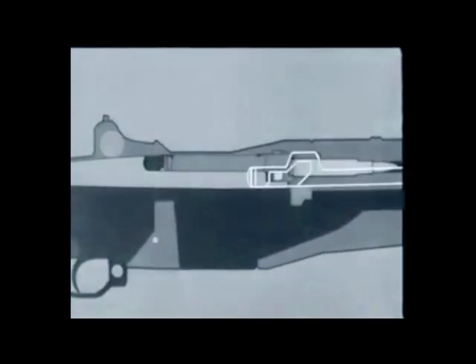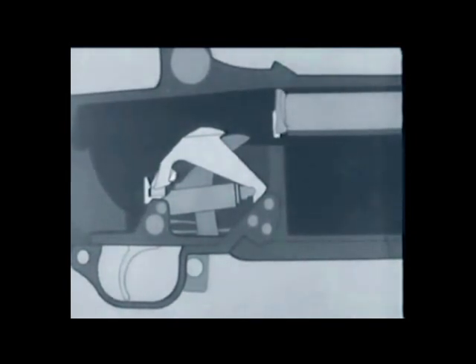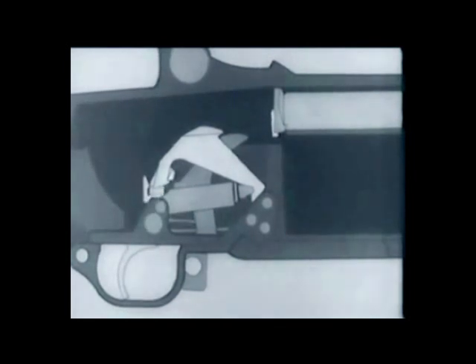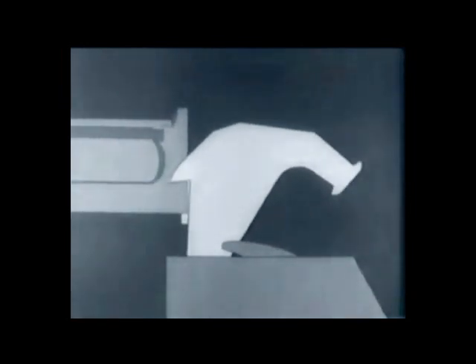Here we are. Now watch the firing pin tang line up with a cutout slot in the receiver bridge when the bolt rotates. Here's the complete action of locking. Now that the bolt is locked, we're ready to fire. The hammer was cocked and placed in this position when we opened the breech to load the clips. When the trigger is pressed, the trigger lugs rotate and the hammer hooks are released. The hammer spring forces the hammer forward. Before we fire, here's a safety point in case the bolt is not locked: the bolt camming lug on the left side of the hammer engages in the cutaway portion on the bolt. If the bolt is not completely locked, either the lug will cam it into lock position, or the hammer will not strike the firing pin tang.